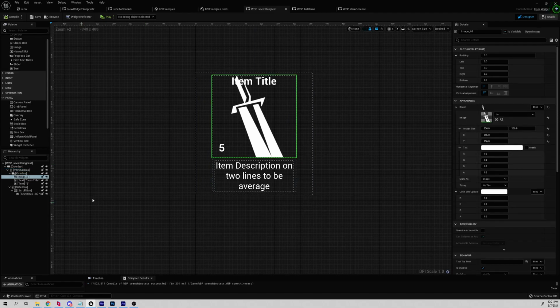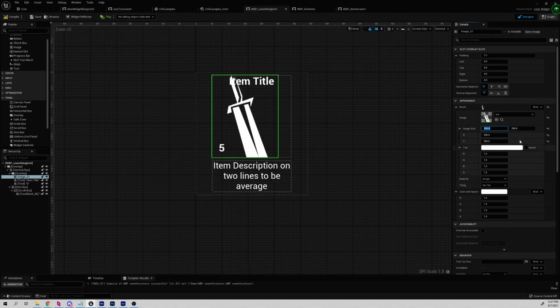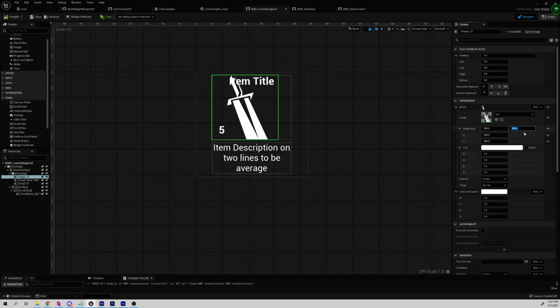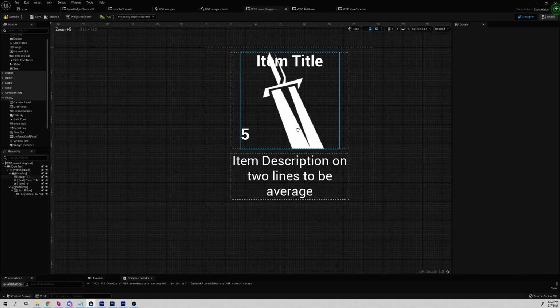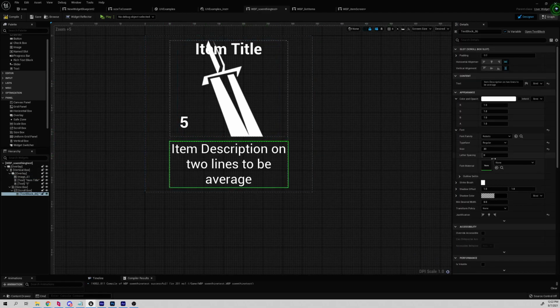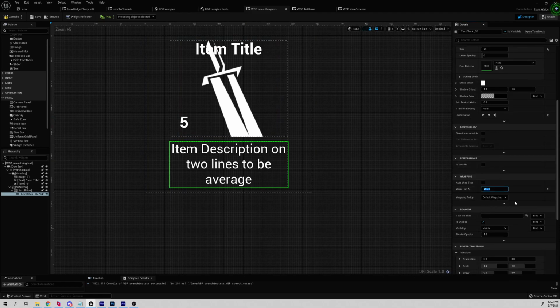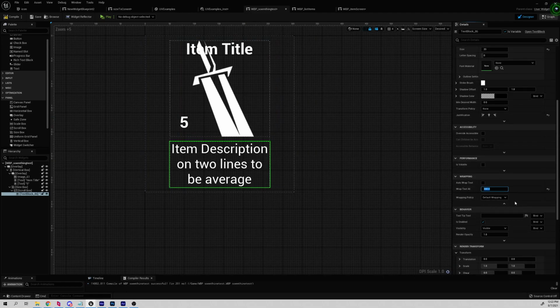So if we did want to size this down, we could say 256 was too big for our texture, but to keep it in the square ratio, we could say it's 200 by 200. Center align it so it's smaller, and then the description could be longer because our description is set to wrap at 256 down here, but you could set this to 200 as well.